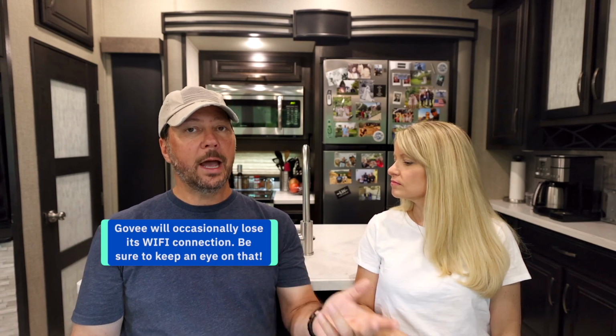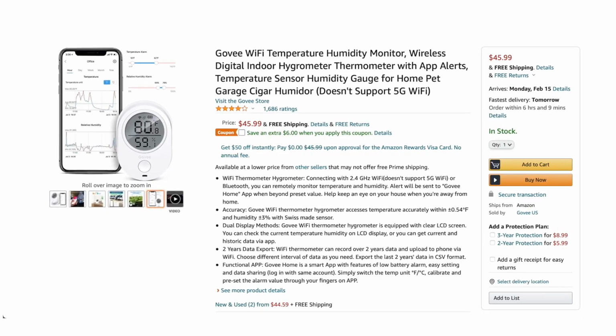Govee requires that you have internet. Marcel requires you have cellular. Right. But as long as it has its cell signal in range. Does Marcel use Wi-Fi? No. Okay. The other advantage of the Govee is there is no annual fee or anything like that. It simply requires that you have Wi-Fi and you buy the device, and that's it. So pluses and minuses to both of those, and we use both because Daisy's really important to us.